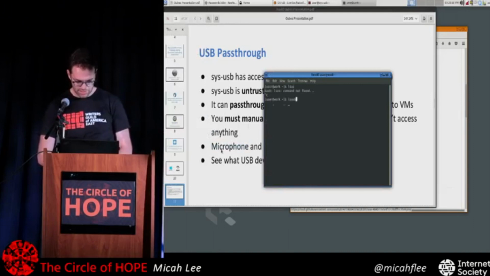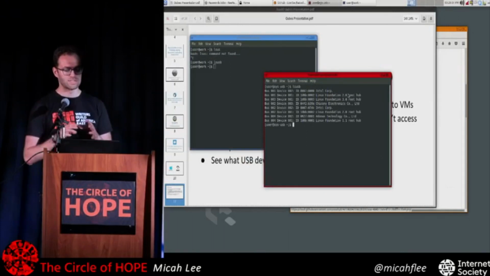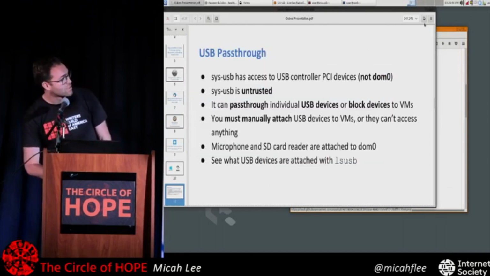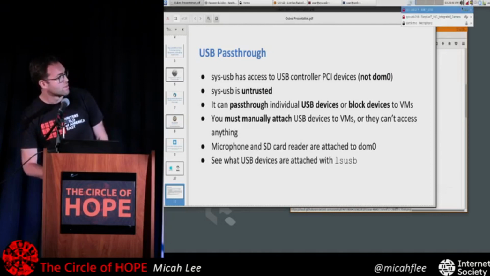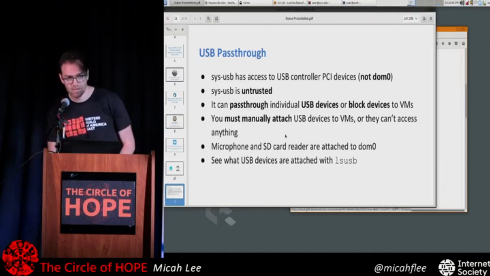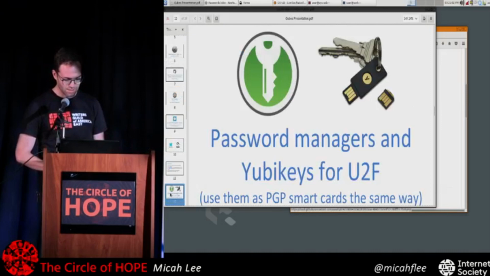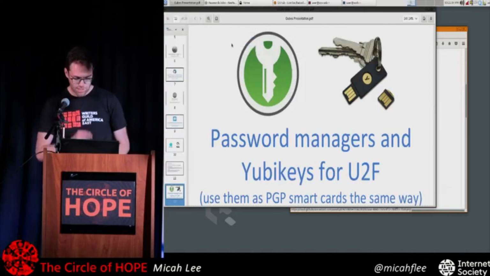Oops, lsusb, yeah. So in Qubes, all your USB devices go to sysUSB, and if you want to be able to use your USB devices in other VMs, you have to give explicit consent. You do this by clicking on this little devices dropdown, and it shows a list of all the devices. And also your webcam is a USB device, because in laptops, normally webcams are physically connected to a USB controller and not a PCI controller. So I'm going to show a quick example. Let's go ahead and open Chrome in a disposable VM.